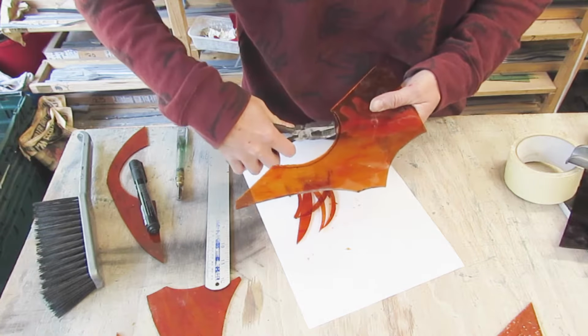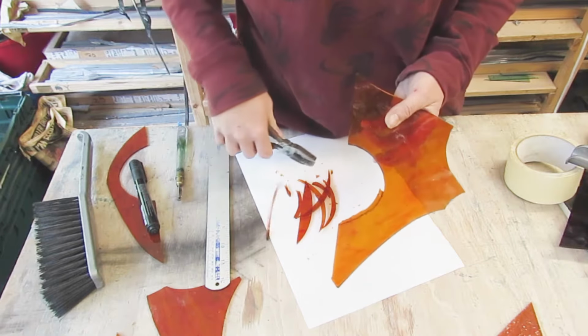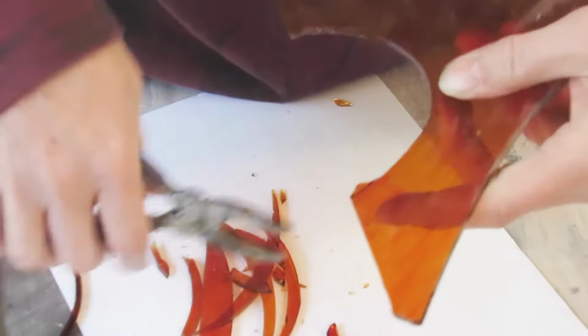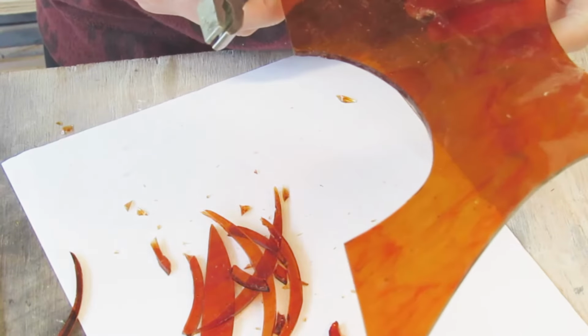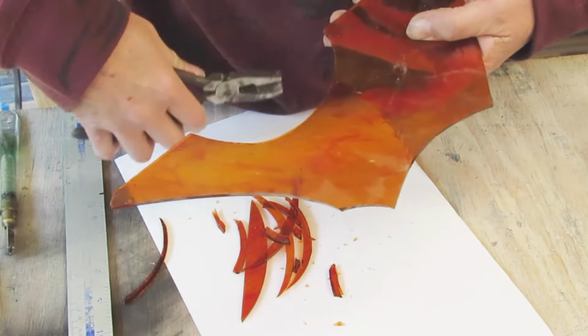So now it's the actual line where we want it to break nicely. There it is. Nice one. I will just clean that up.